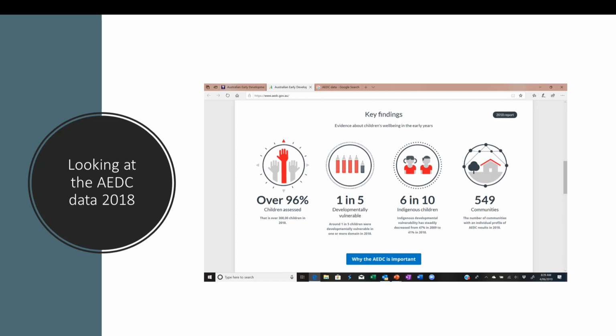During 2018, in excess of 96% of all children entering school across some 549 communities underwent standardised assessment of the 5 developmental domains as they began school. And the results are in. We now know that we have 1 in 5 children and 2 in 5 Aboriginal and Torres Strait Islander children beginning school developmentally vulnerable in 1 or more domains. This result in this census continues to improve marginally from previous data collections, but it really is a pretty sobering thought to think that we have this level of developmental vulnerability present in our local communities.